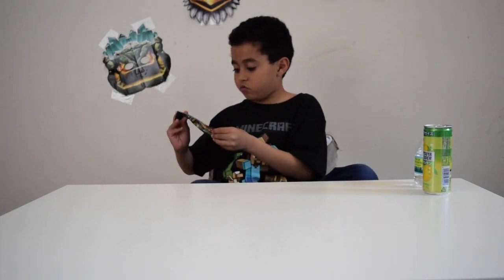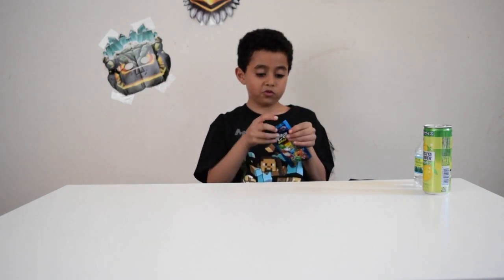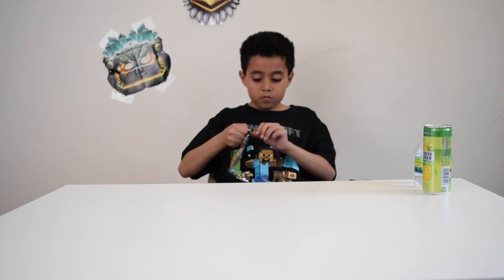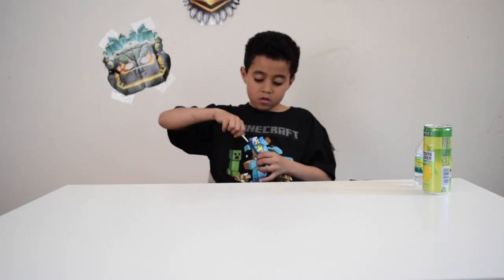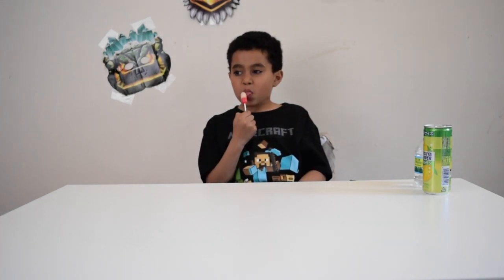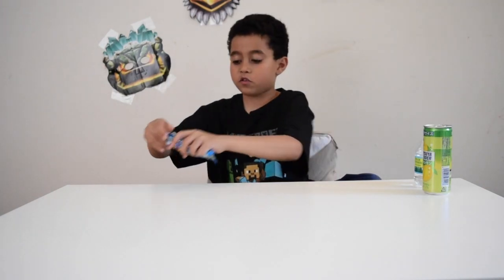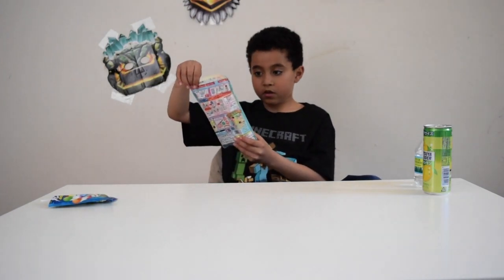The first item we're gonna do is this. Looks like a mini popsicle or lollipop or something. So it looks like this. So it looks like a lollipop. I don't like it. Tastes really weird.